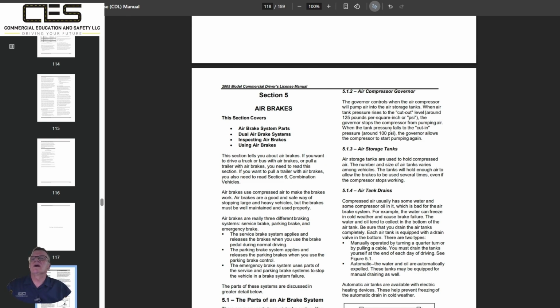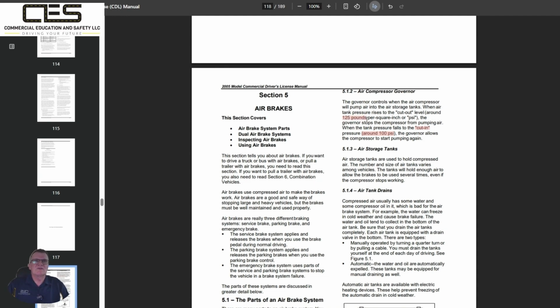So let's talk about the cut in pressure. I know we're going backwards with it, but the cut in, what does that mean? That means it's cutting in. That means it's turning on. And it says around 100 psi, but don't get confused. It's 100 or less. If I'm sitting with 0 psi when I first start my engine, the needle is rising on the gauge. It is cutting in. It is turning on. And it reaches, it says somewhere around 125. That's what the book's saying. But it's 125 to about, I think, 140, somewhere in that range.